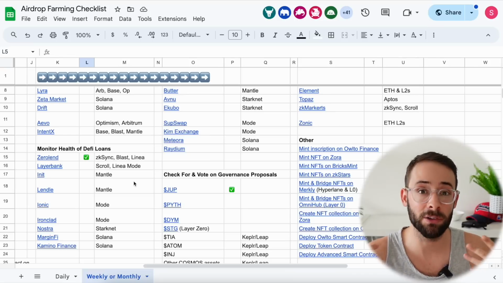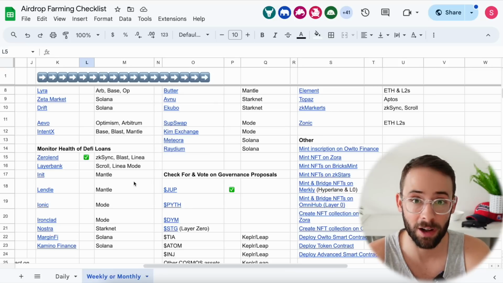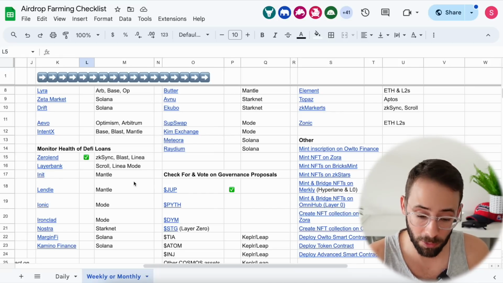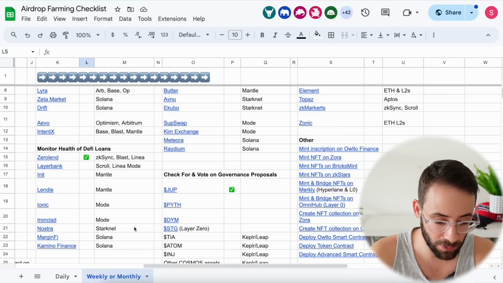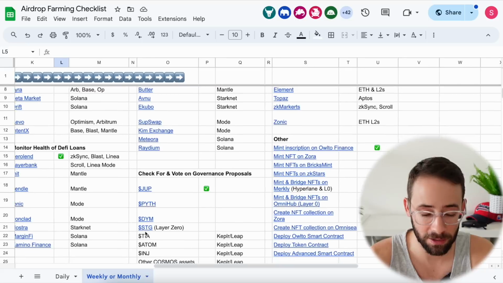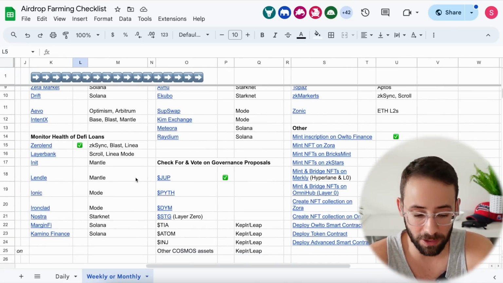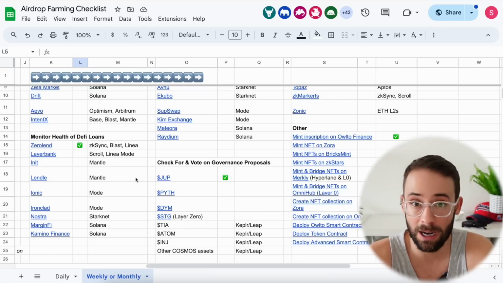And a great example of why you need to regularly monitor this stuff is just a couple of days ago, Easy ETH from Renzo depegged, and I had a position on Ironclad Finance where I was lending Easy ETH and borrowing Wrapped ETH, and my position almost got liquidated because of that depeg event. And so if you use leverage on DeFi platforms within any ecosystem, really, it's important to keep an eye on that for sure. But other than that, it's not necessarily super active unless there's a crisis. It is kind of like a set once and then just wait until you rack up points and interest and then eventually, hopefully, an airdrop.